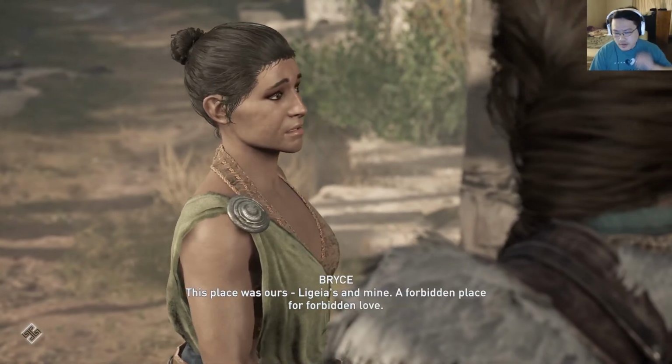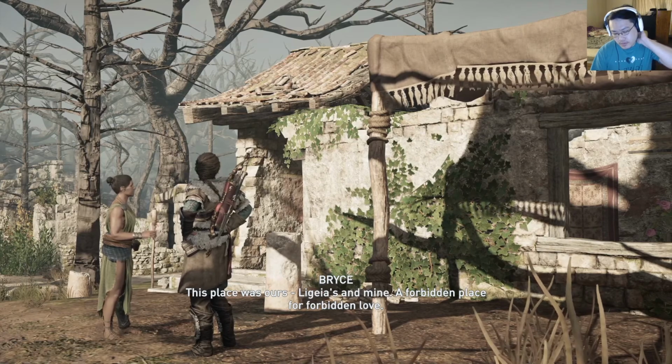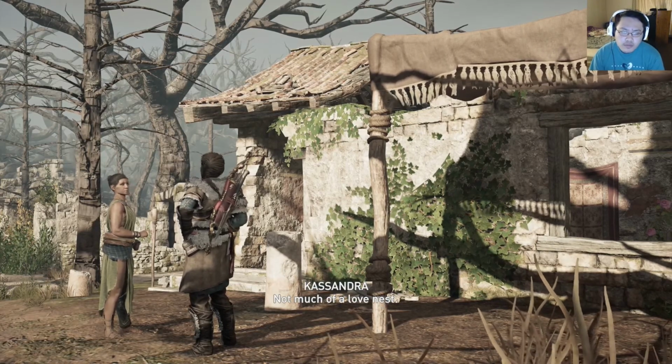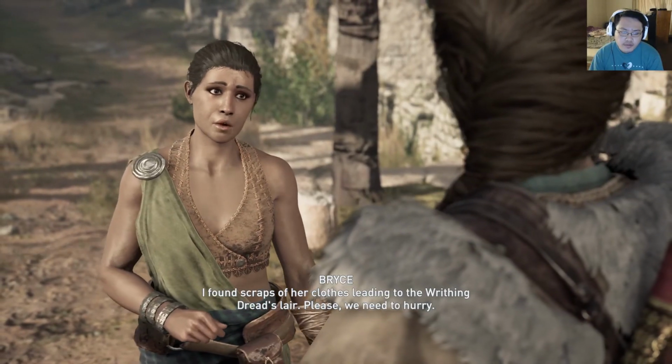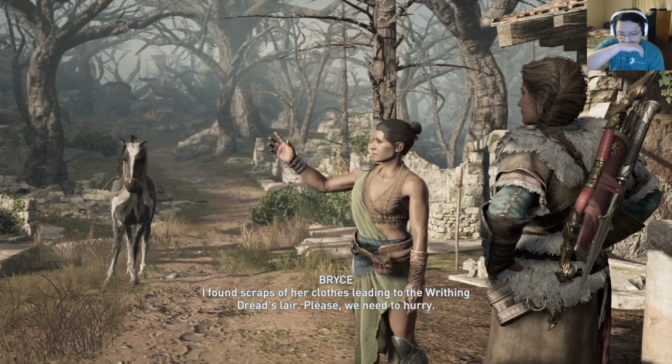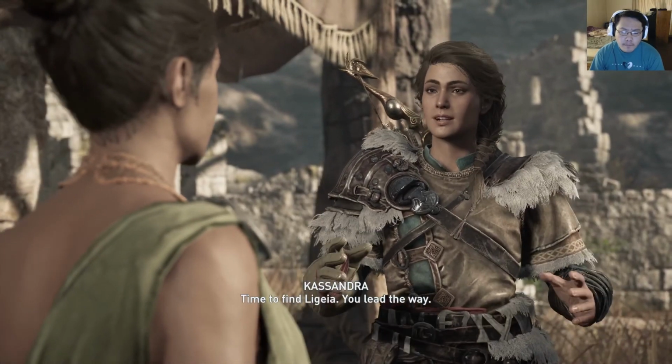This place is ours, Ligia's and mine. Oh! A forbidden place for forbidden love. Not much of a love nest. True. I've seen more romantic funerals. I found scraps of her clothes leading to the writhing dread's lair. Please, we need to hurry. Let's go. Time to find Ligia.